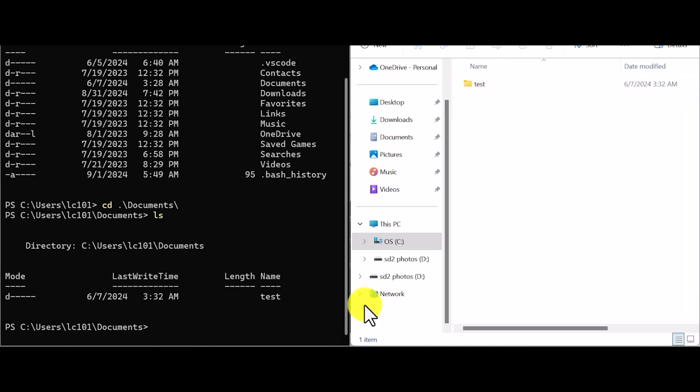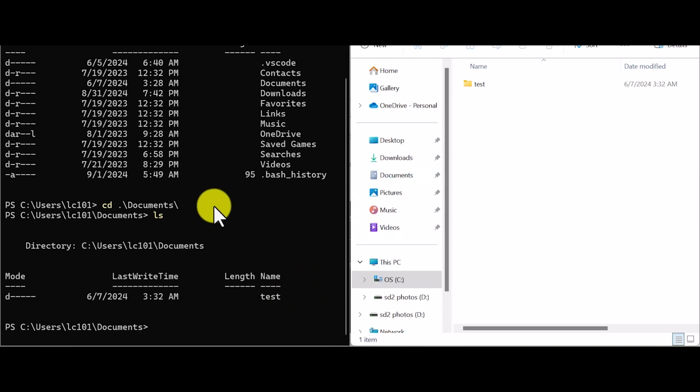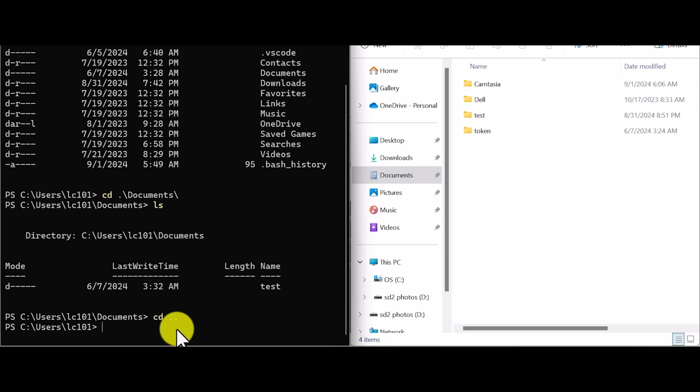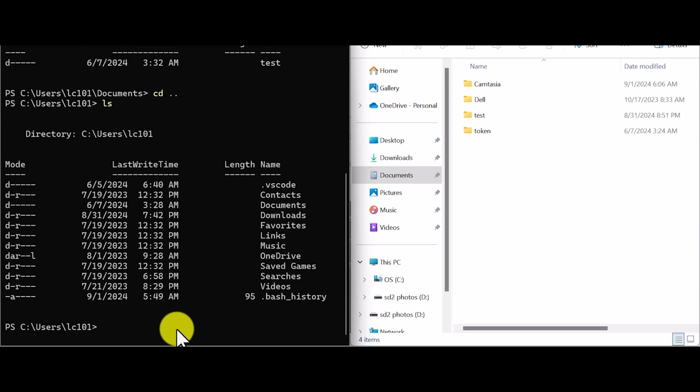Notice it just has one directory, one file in it, which is test. So really, I'm not inside my LC101. I'm actually inside this OneDrive right here. That's why you don't see these files when I do my ls. So I can cd out of here by doing cd dot dot. And if you already come from the JavaScript cohort, you understand how to do this. So I do an ls again.